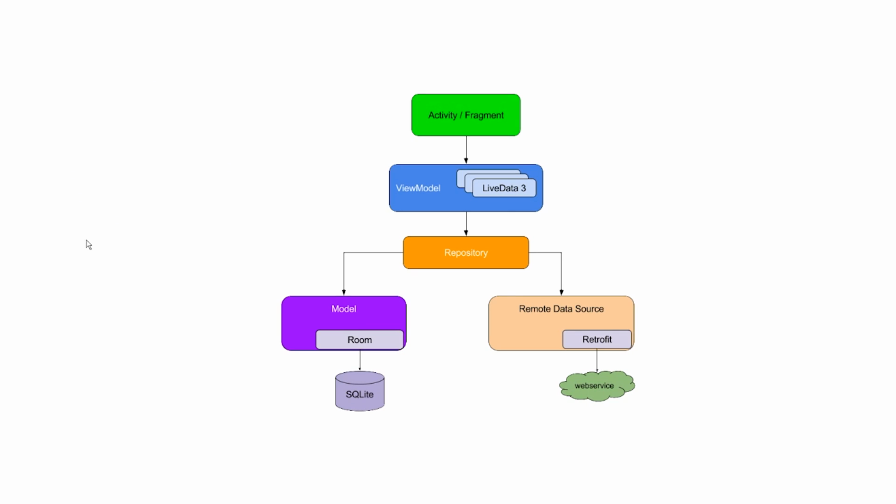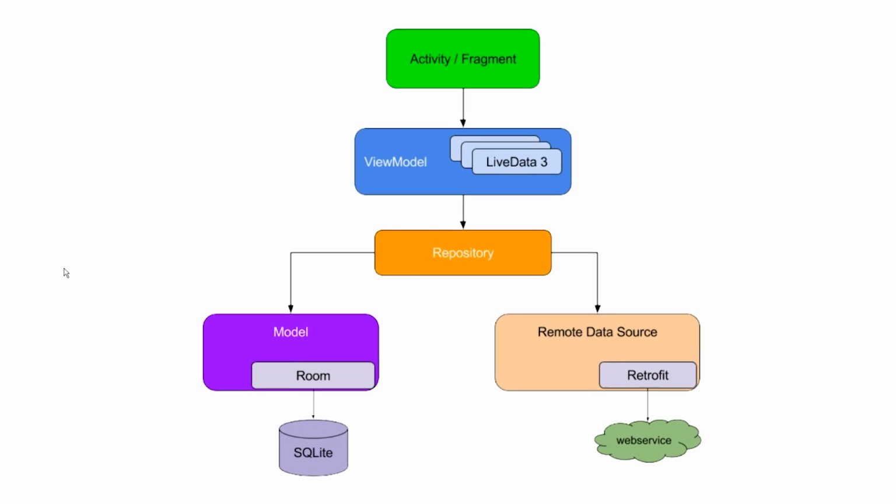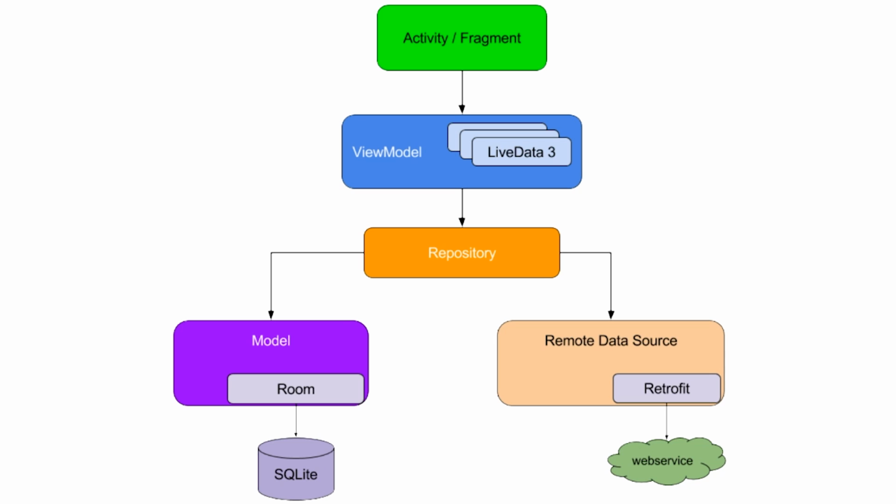For those of you who've never seen this architecture diagram, this is the standard architecture that is recommended on the Android documentation. You have your activity or your fragment, in other words, your view. You have a view model, which manages all of your data. You have a repository, and then the repository has access to the different data sources. Usually it's the Room persistence library, which is what you see here, or a remote data source using a library like Retrofit. So this is exactly what we're going to be doing right now. We've set up the Room stuff, we set up the Retrofit stuff. Now we're going to work on the repository.